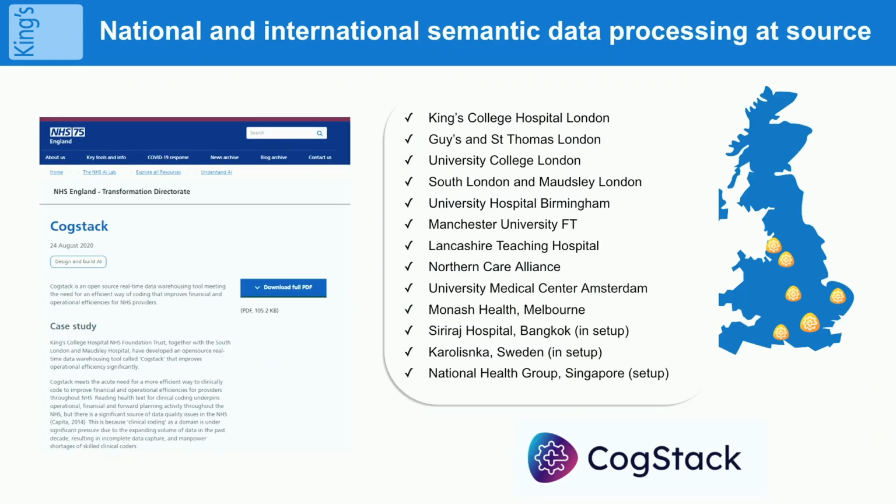And meanwhile, our NLP solution has extended way beyond London. We've got sites in Birmingham, in Lancashire, in Southampton with versions of our technology. We have it in Amsterdam, running in Dutch. I didn't train it in Dutch, the Dutch did. We have it in Monash. We're in the middle of setup in Thailand, Sweden, and Singapore. And this is cleaning the data at source.